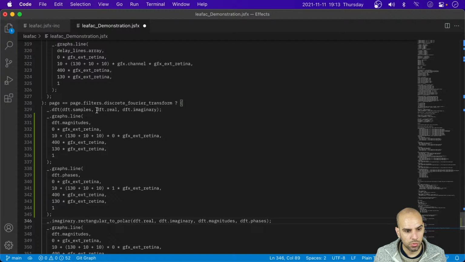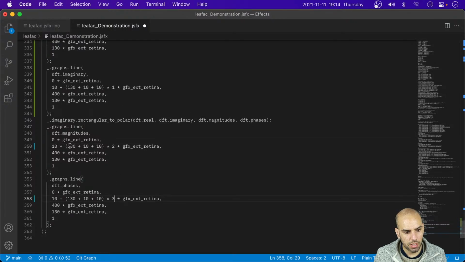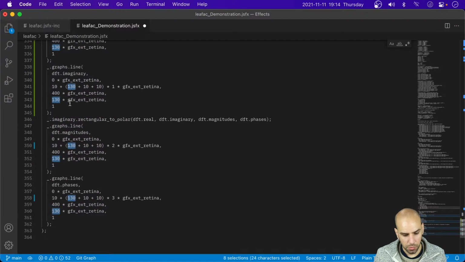So I will do DFT real and imaginary. And then on plots 2 and 3, but they cannot be this large. So let me replace this 130 with something like 50.